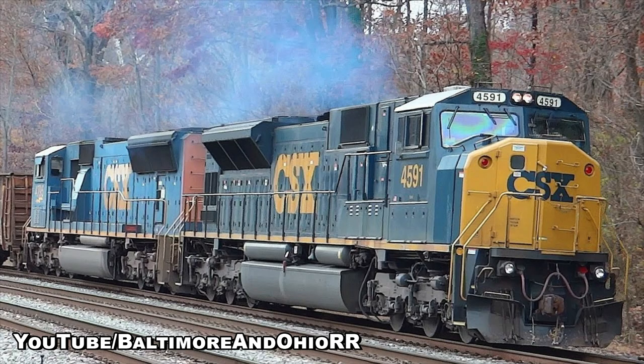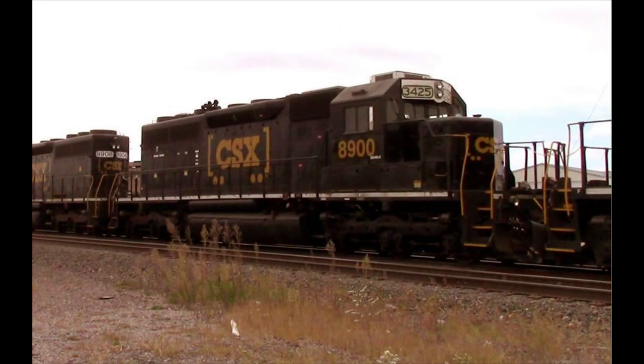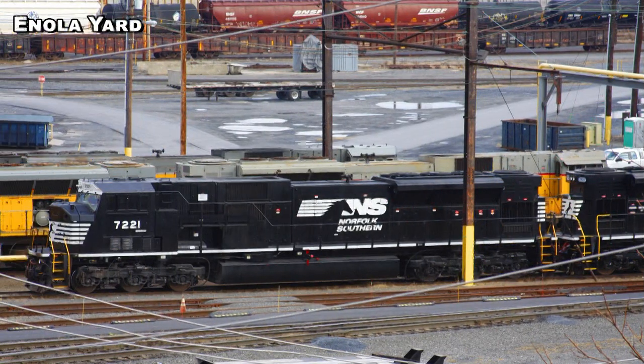CSX inherited about 13 when Conrail was split, but a trade agreement between them and the Norfolk Southern saw ex-Conrail SD40s exchanged for the SD80MACs in early 2015. The former Conrail ex-Norfolk Southern SD40s ran around on CSX in their black paint with yellow CSX markings, which earned them the nickname of the Black Hornets. The 80s were considered to be somewhat rare, and although they could show up anywhere, they were typically only seen in certain parts of the NS system.